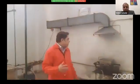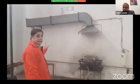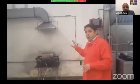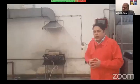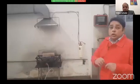Okay viewers, our domestic kitchen fire is about to happen. We've reached about 338°C. Anytime soon we should have a fire. As soon as the fire comes on, my fireman will cut off the supply of LPG to the burners. This is simulating the same condition as in the case of a real practical fire. The system has the capability of sending a signal to a solenoid valve or a relay to cut off any gas supply or electrical supply to the heating unit. So very soon we should see a fire over here.